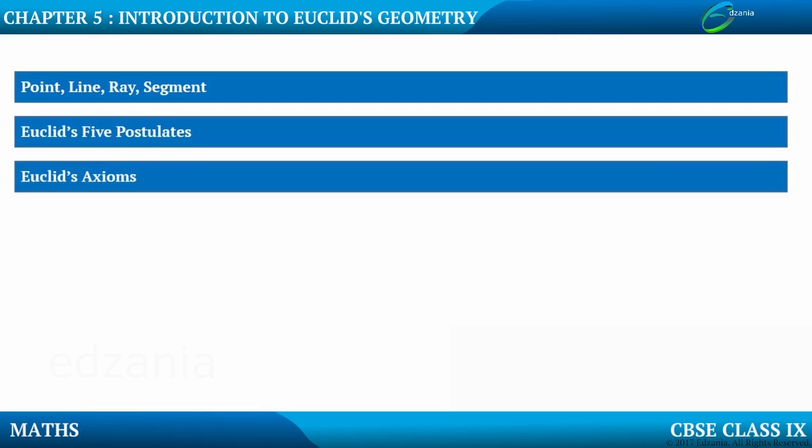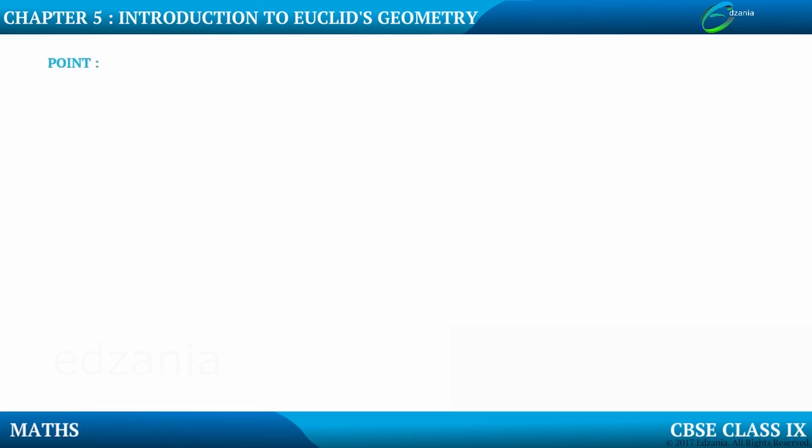Let us move on to some of the basics of geometry. So your first topic is a point. So how do we define a point? So point is a dot or a mark of position. Position means any position. So let me take a mark of position, that is, let me take a dot. So here is a dot. So this dot is nothing but a point.